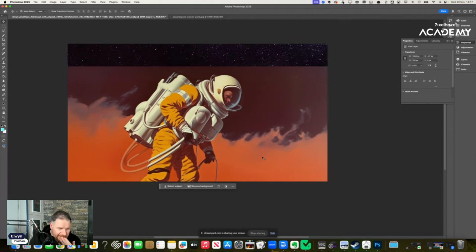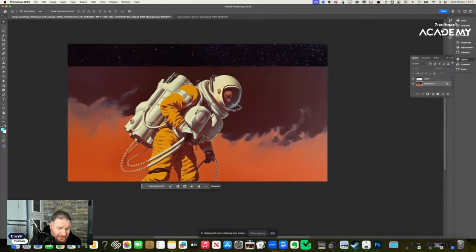Okay, and now let's select our subject again. Make sure we got the right layer selected. So last time out, it was much easier to do this. I'm just wondering if it will help maybe just to focus on some of the smaller things first.